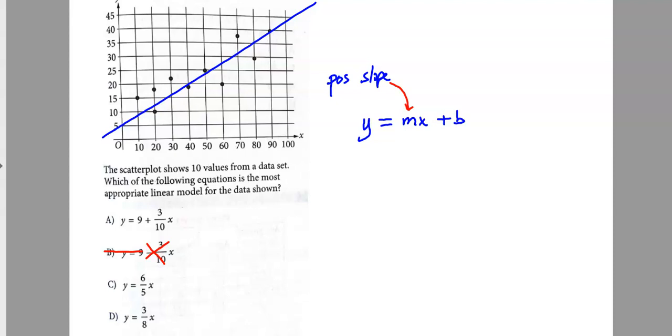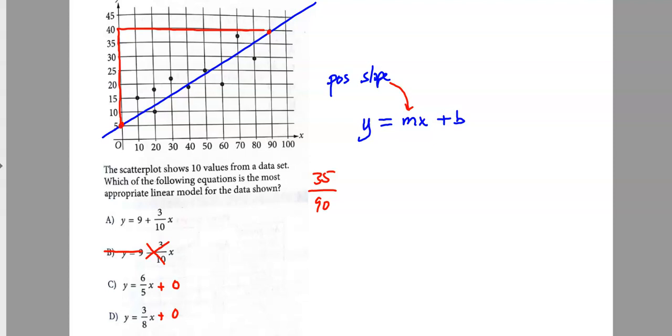I don't really like these two because they both have a y-intercept of 0. And I don't know, that looks kind of low to me. But maybe I ought to check the slope just to see what's going on. So I'm going to pick a couple points. Like I put somewhere from like 5 over here to 90. Well, the slope is the rise over the run. So the rise, and I'm just kind of ballparking here, the rise would be 35. And the run would be 90. So 35 over 90 is somewhere around a third, somewhere in that neighborhood.